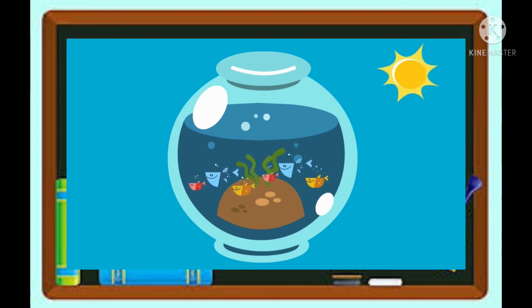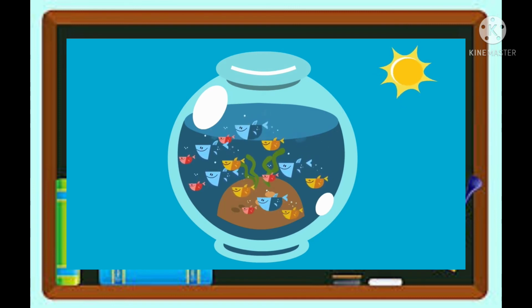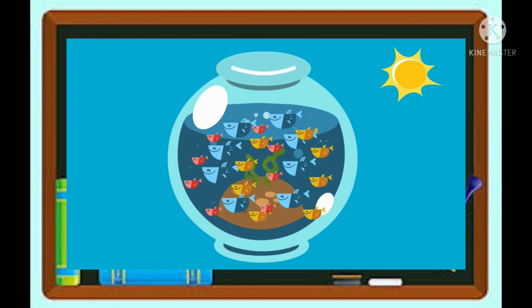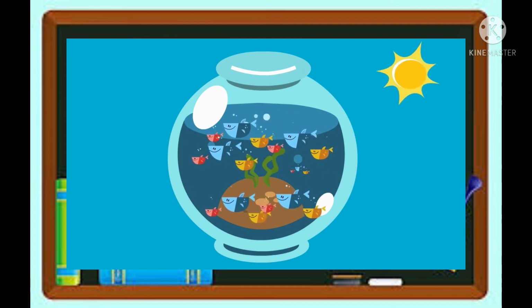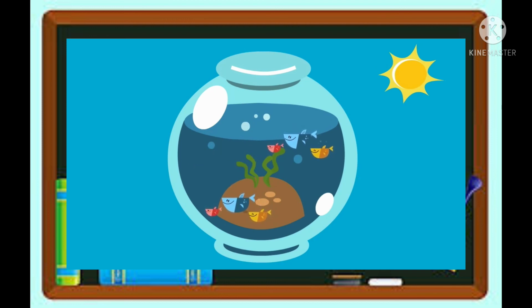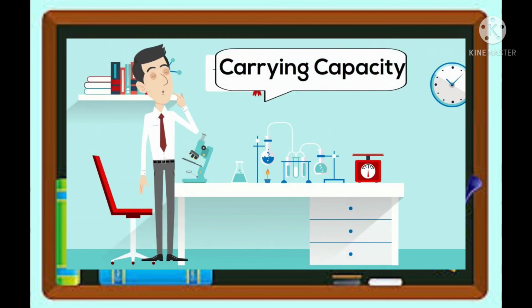However, as they reproduce, resources begin to become limited. They're limited by space and the amount of food. However, they're still able to reproduce. Eventually, there become so many fish that some of the fish begin to die off because there's not food to eat and the water is limited. They have reached the carrying capacity, and deaths will outnumber births until it gets back in balance. So there we go. The largest population that an environment can support is known as the carrying capacity.